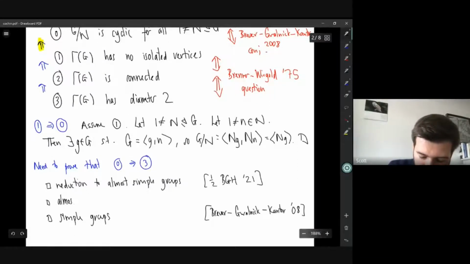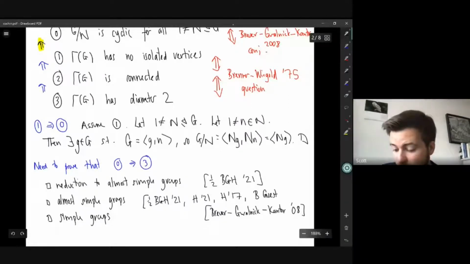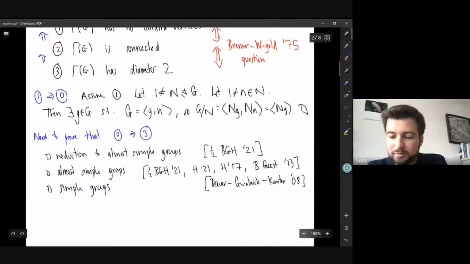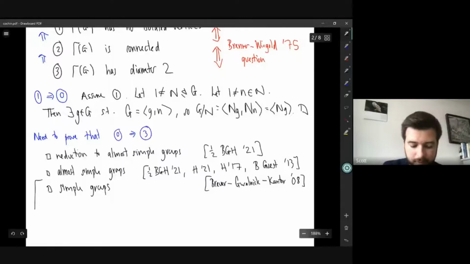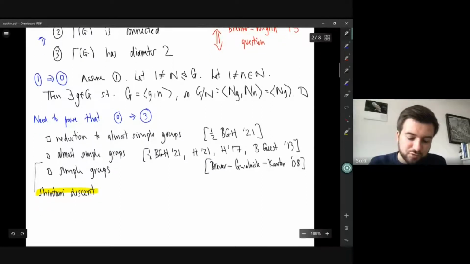So let me just say that there was a huge amount of work that went into proving this for almost simple groups. And I'll just say by who. So we, in our most recent paper, handled the exceptional groups of Lie type in a monograph, and in another paper, I handled the classical groups of Lie type, and there was also initial work on the classical groups of Lie type by Tim Burness and Simon Guest. And the one phrase, two-word answer of how we did this step was exploiting a technique that I won't say anything about called Shintani descent. But the development of this theory is the crucial ingredient. It's really the subject of a different talk. So anyway, that was just to tell you who's been involved in proving this theorem.